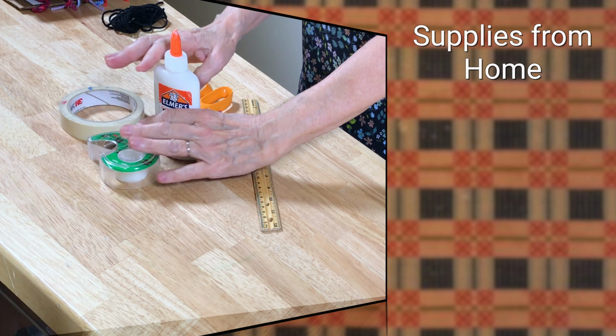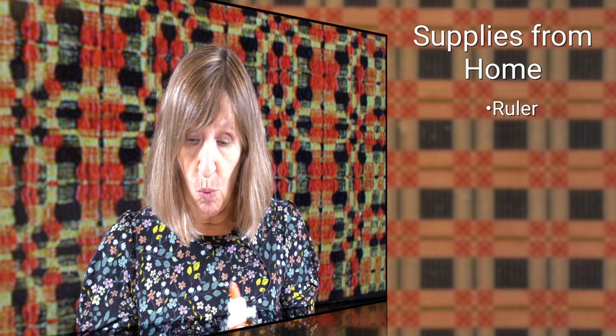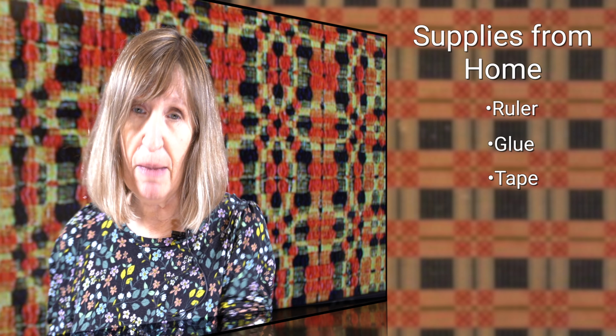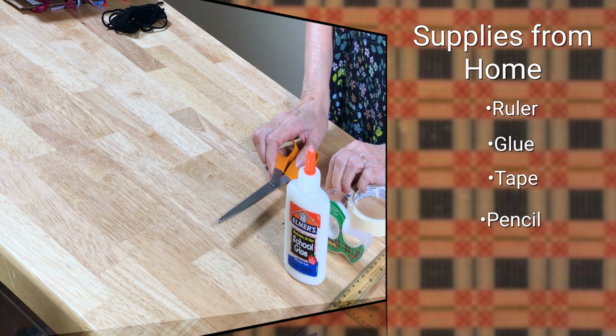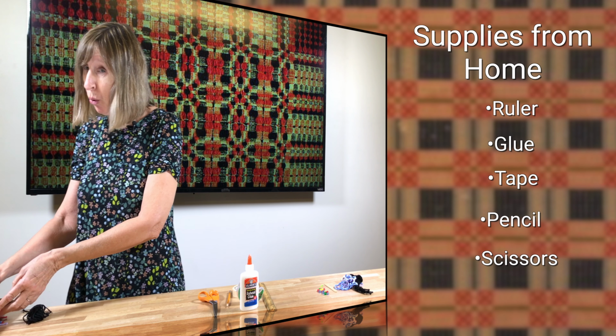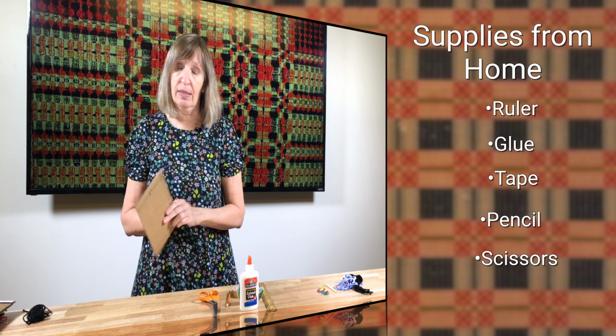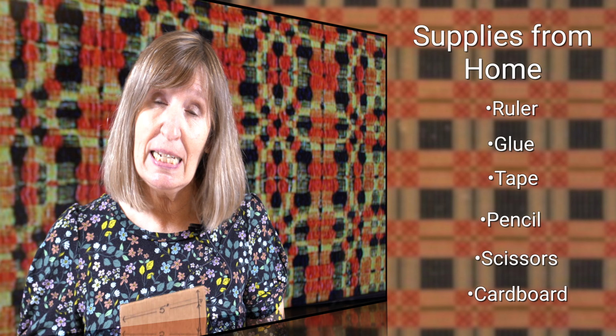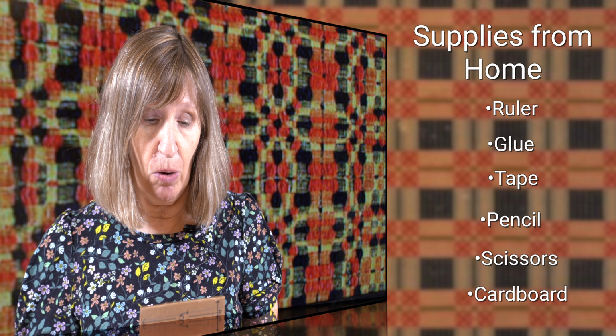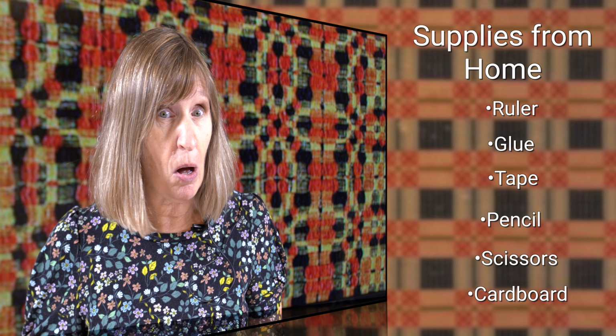At home, however, you are going to need a few things. We trust you have them all. That would be a ruler, white glue, some tape, masking or scotch is fine, a pencil, and of course some scissors. But most importantly, we have not provided this. You're going to need to find a piece of cardboard around your house. I'm sure a lot of you have been getting deliveries from Amazon. You can probably find a box that way, or maybe a cereal box in a pinch.